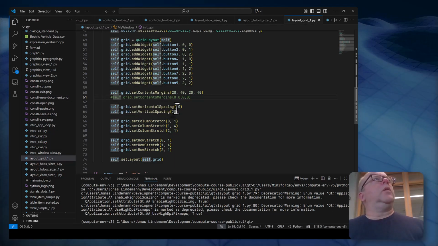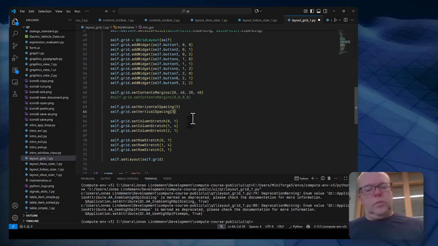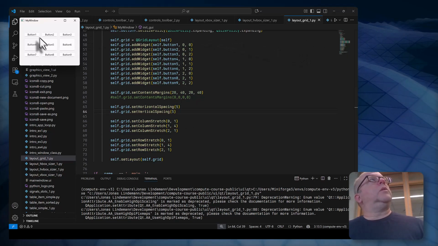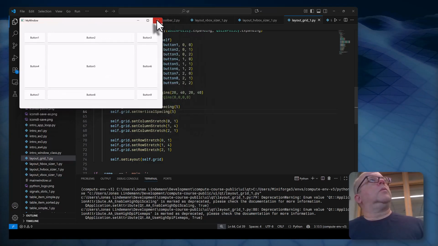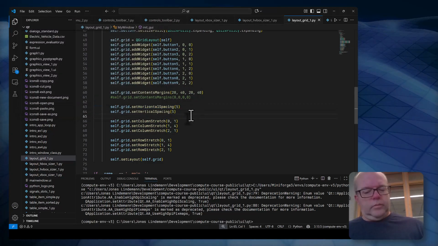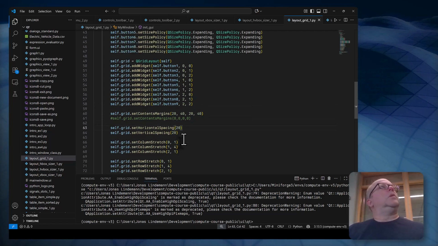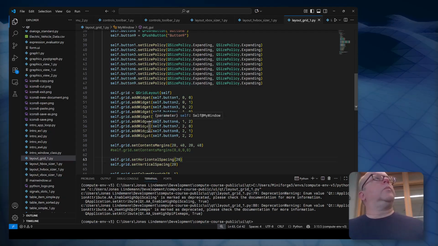This here is the spacing between the widgets. So if we do 5 here, you can see that the spacing between the widgets is smaller now. So there are many ways you can control the sizing here.